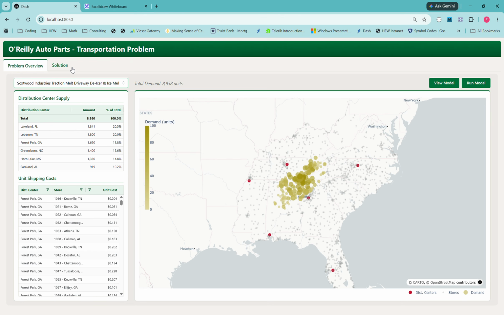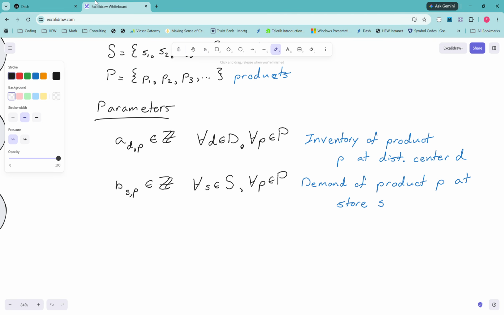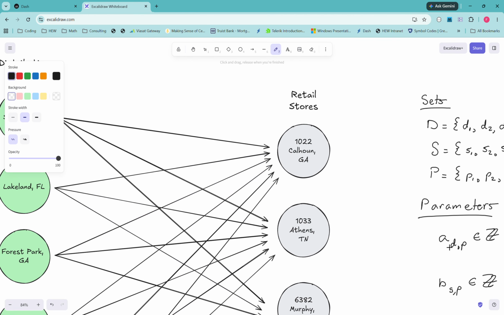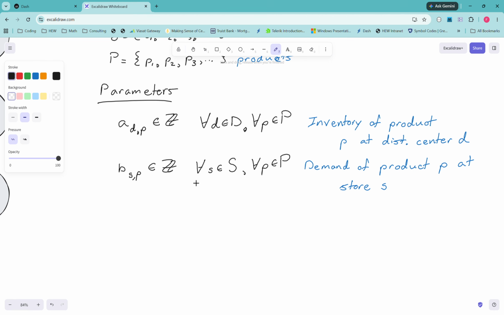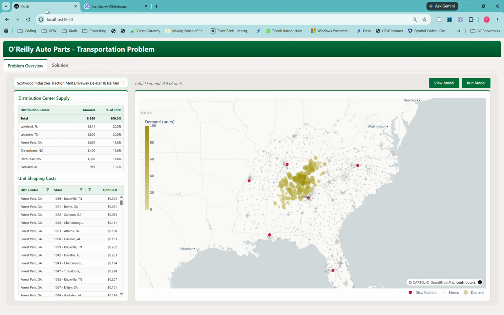All right, so at this point, we've talked about this input data. We've talked about the input data shown by these yellow circles. The other thing we need to talk about is this in the bottom left. This is the unit shipping cost. These were the weights associated with these edges on our graph. And so we think about this. Let's use some variable C. I like C because it is a cost, or cost starts with C, excuse me.